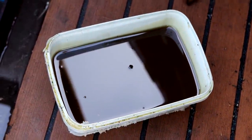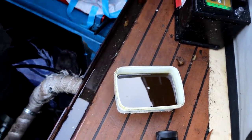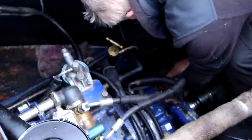That's how bad it is. Look how much it leaked out. I only filled that up three or four days ago. It's full of dust and crap. I can't use that. No. Right, pass me that tray.